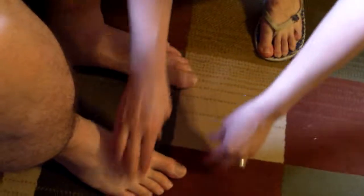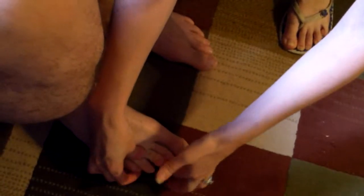So what I'm going to do is have you close your eyes, and I want you to tell me if your fingers moved up, down, or it's a neutral position. Up. I'm going to do it on your toes too. Down. Up. Neutral. Good. The next thing I'm going to do is the vibration test, and I want you to tell me when you feel it and then when it stops.